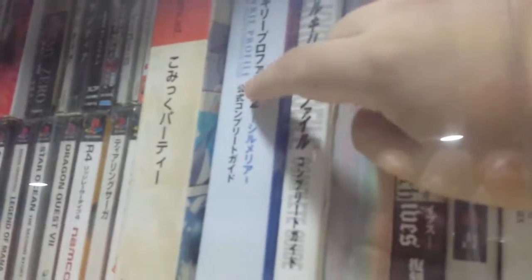Right. So next we have books here, which I would take out, but for the sake of this, I'll just point them out. These two are basically guidebooks for Valkyrie Profile and Valkyrie Profile Silmeria. I absolutely love guides. One was included with Valkyrie Profile.